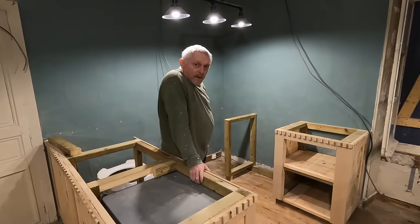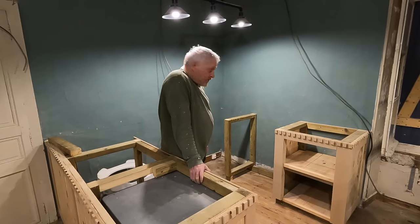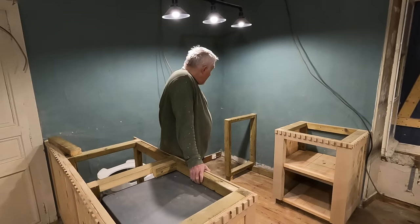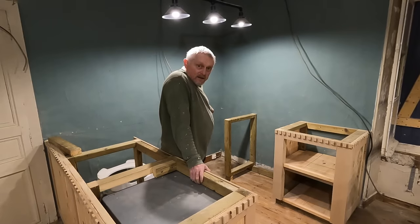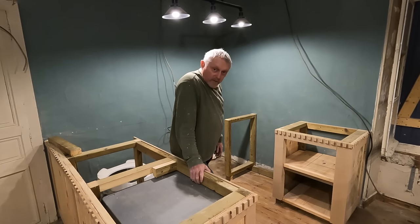So that is the plan for this morning. Obviously it won't go to plan, nothing ever does, but we'll see what it looks like once it's in this corner. Okay, watch and have a laugh, and I'll talk with you later.